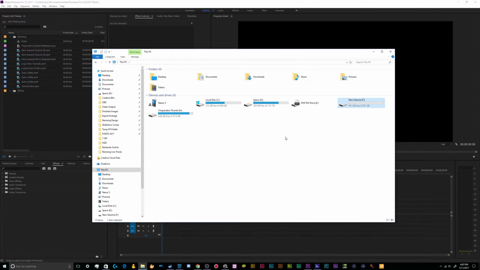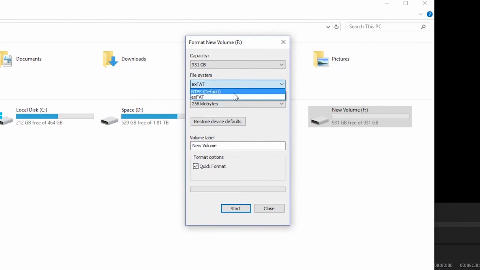Once you've got this open, just select the drive that you want to edit, right-click it, and say Format. That's going to bring up the Quick Format window, and I'll run through all of these different options here. So the first option is the capacity. How big do you want to format this drive to be?